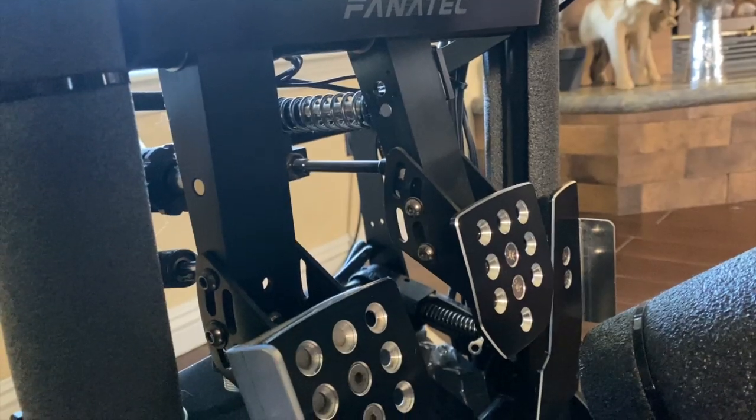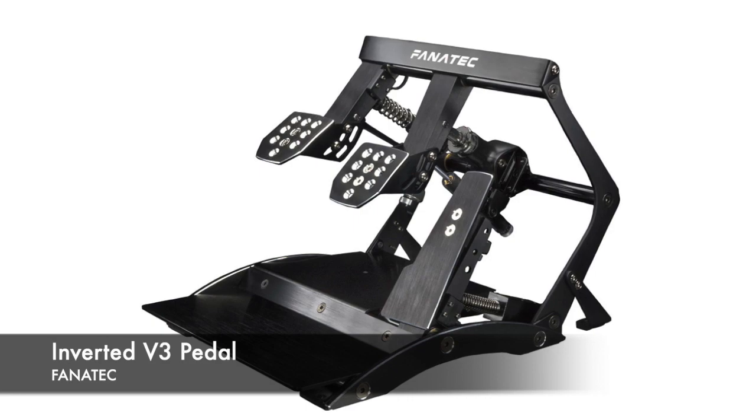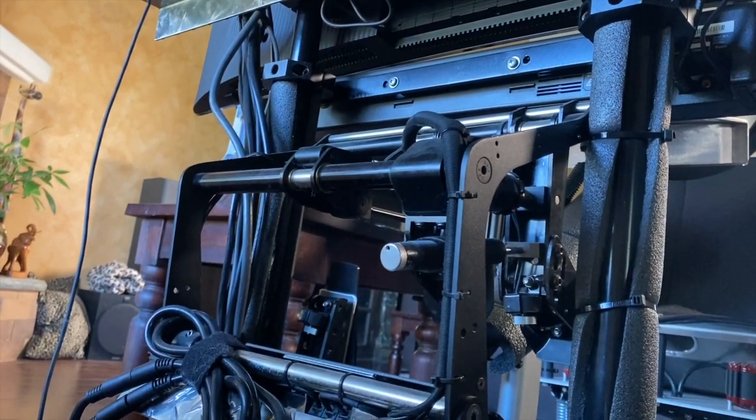Let's get into the pedals. I use the inverted V3 pedal system from Fanatec. It is very good stuff. Feels just like a Tilton or a Wilwood brake. A lot of adjustment.